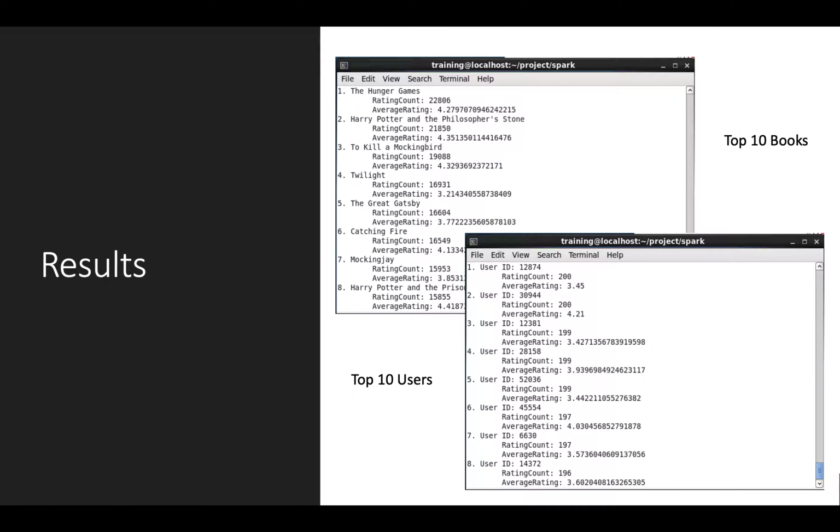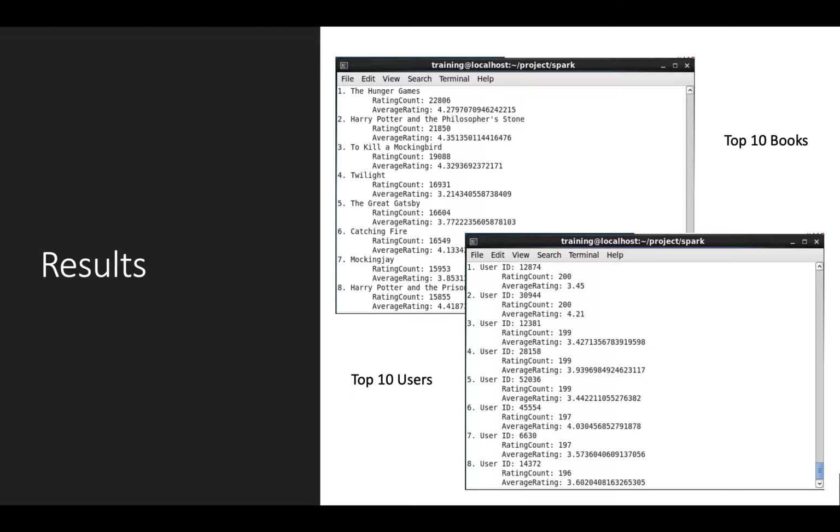And then the last ones we did were with Spark. With Spark, we used Python again. We got the top 10 books and the top 10 users. The way that we wrote this, it outputs the data both to HDFS as a regular data set so that we can use it again for other things, but it also printed out to the console in this format.